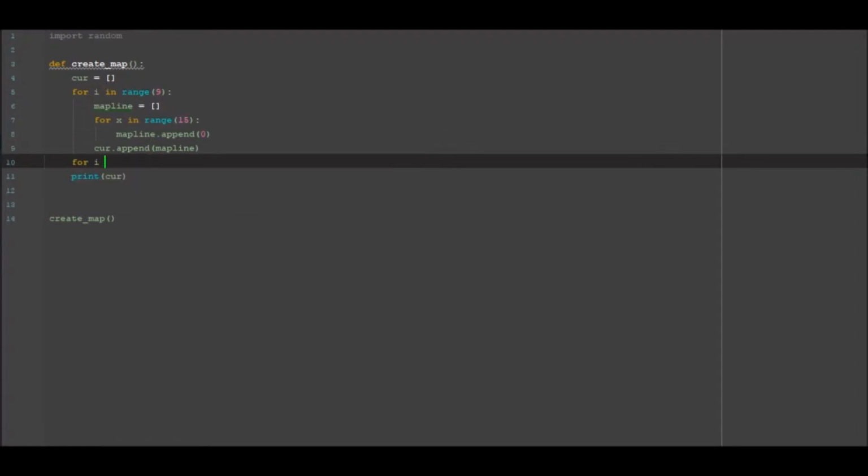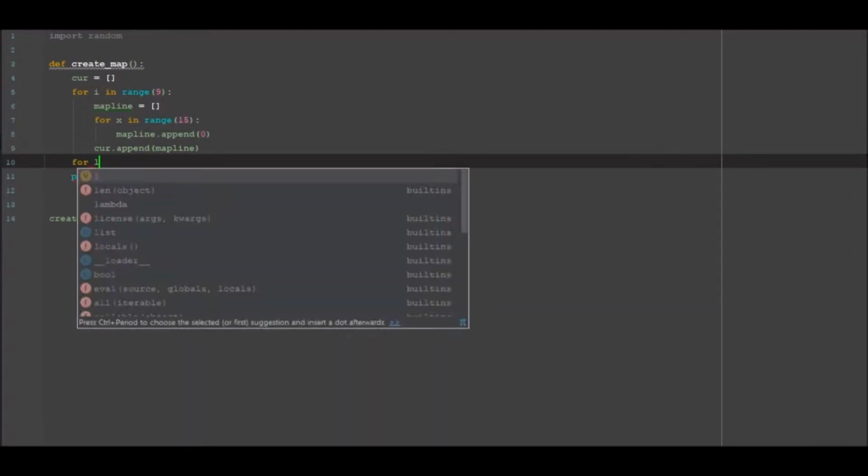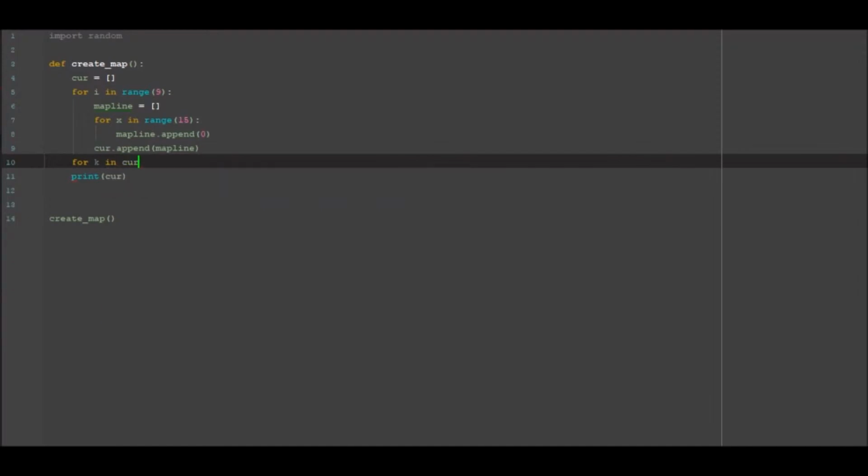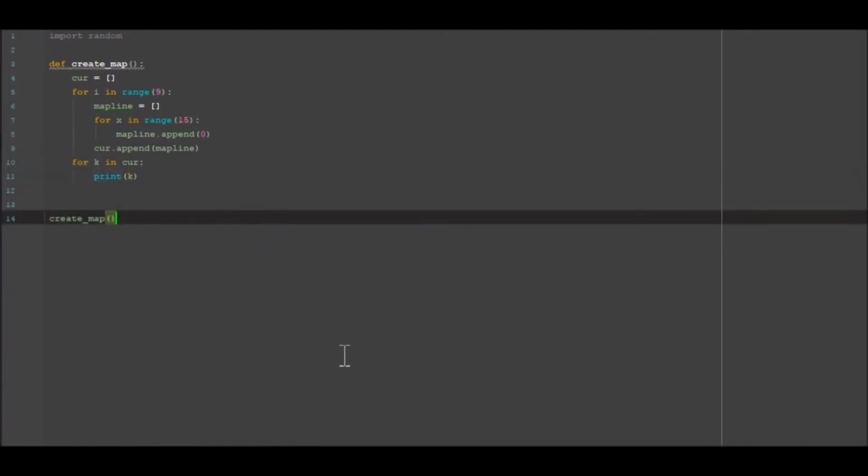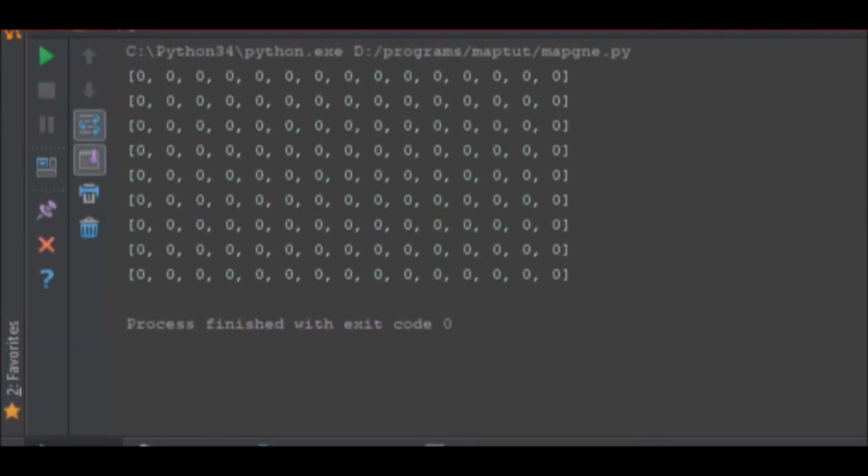So we're going to go for k in cur, print k, and put that inside the for loop. And this here is what we get from that. Alright.